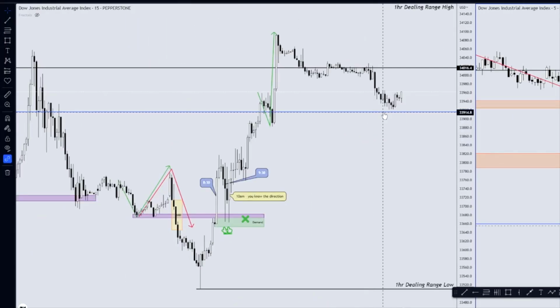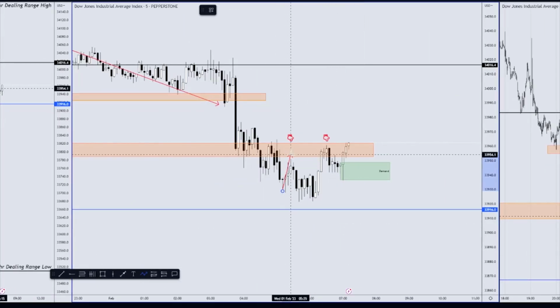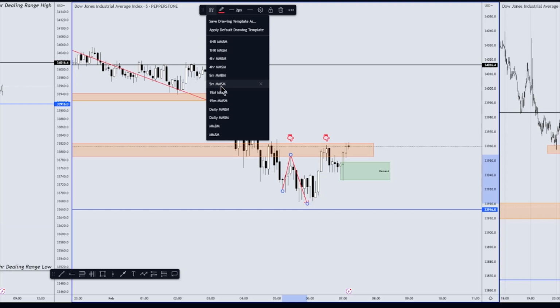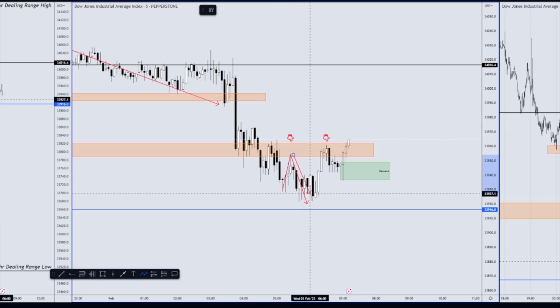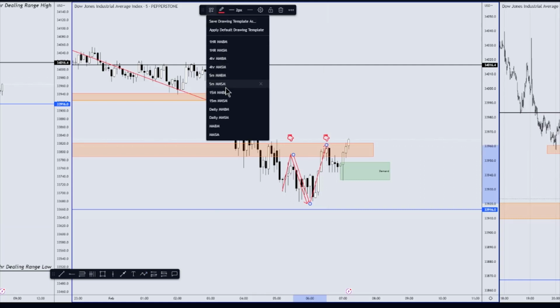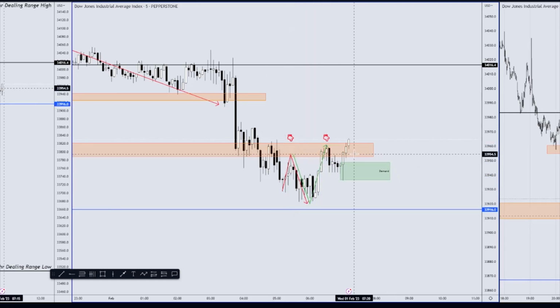What I'm seeing here. So another thing that I've written down in this notebook to define the setup. Well, my setup's going to look like this. We have a low, a high, a low, a low. That becomes the 5-minute market maker sell model. And the reverse of that is we have the high, the low, and the higher high, which forms the market maker buy model end of that. And just by here we have this support resistance.